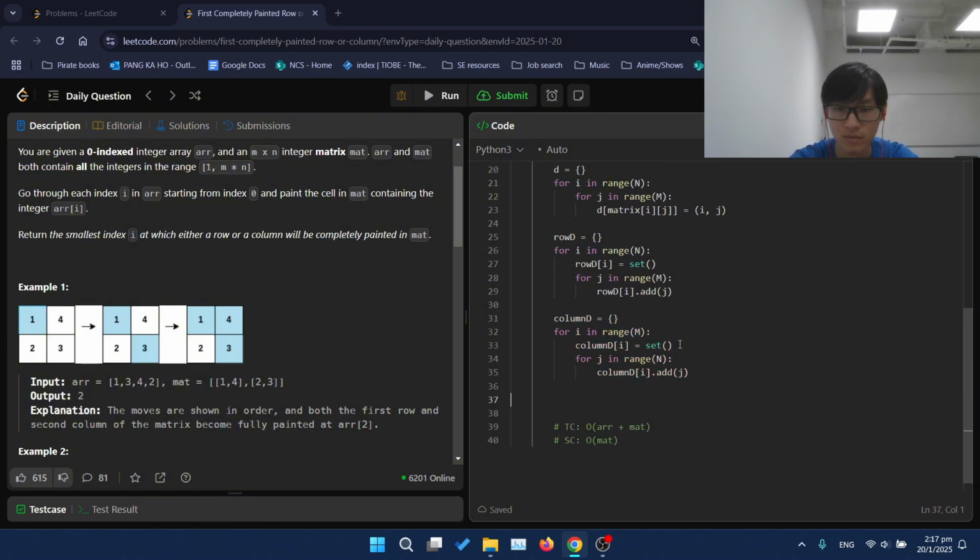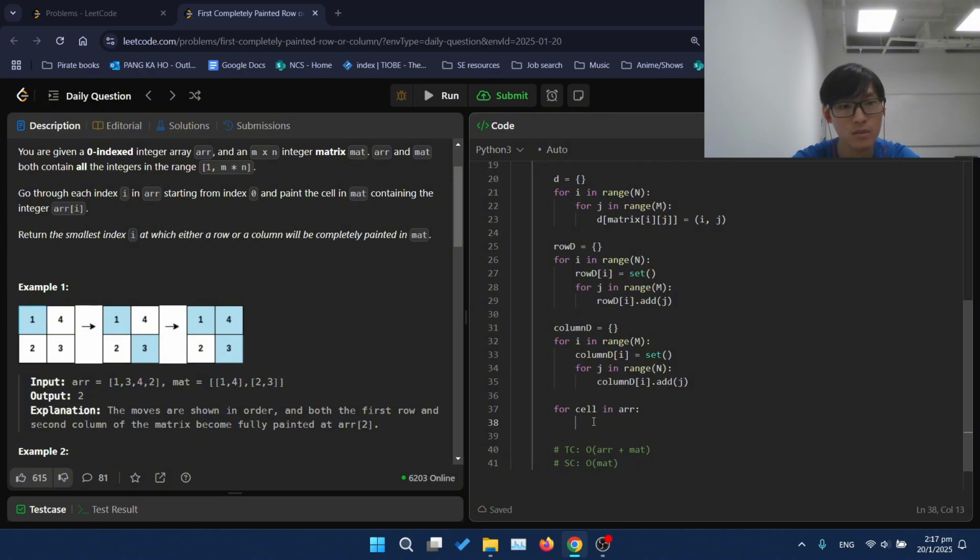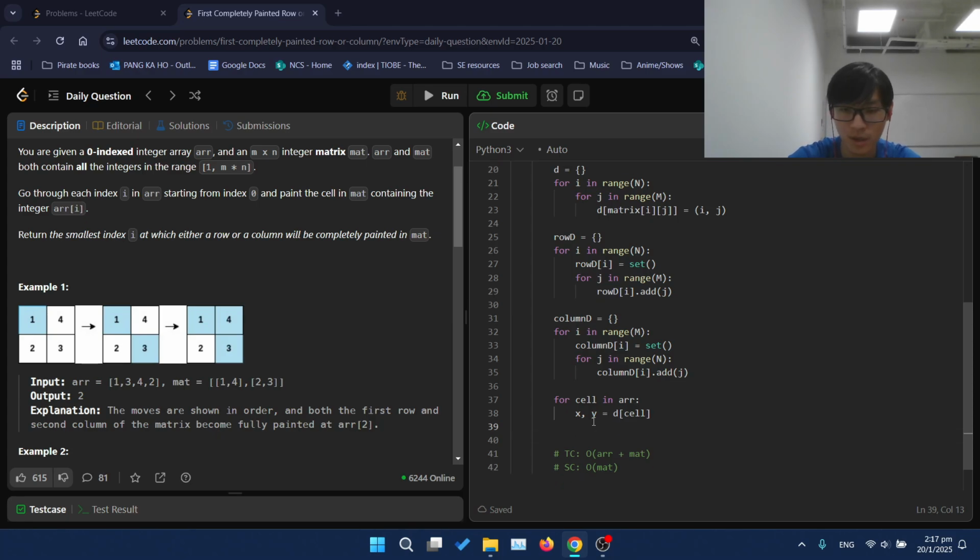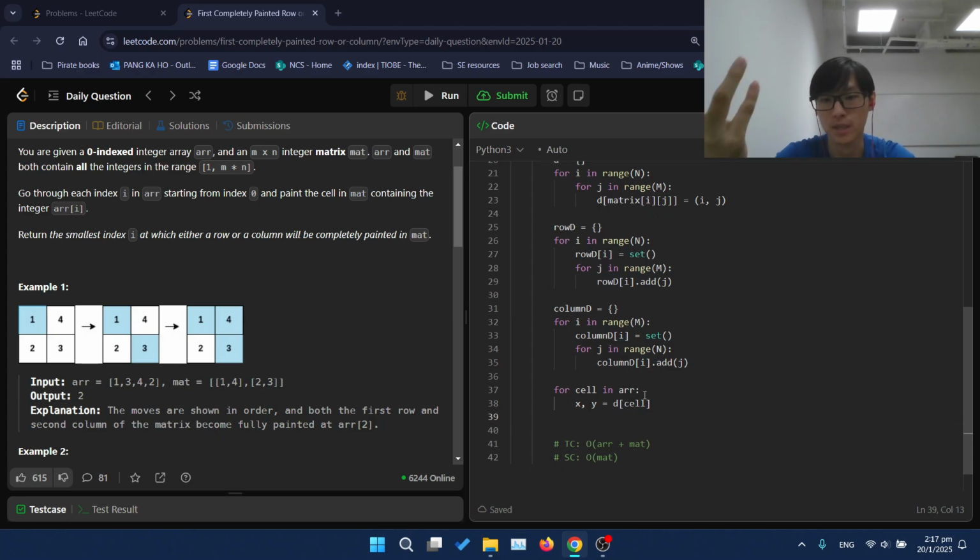So after this, we will say for cell in array, right? xy is equal to d of cell. Then we say, what do we want to do? We want to paint the cell, right?